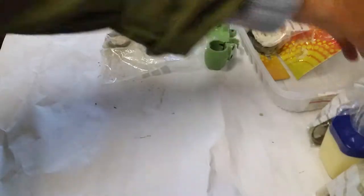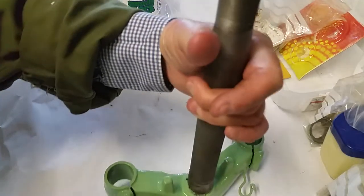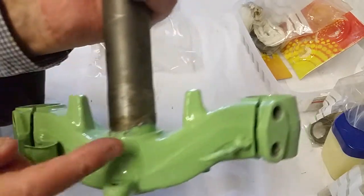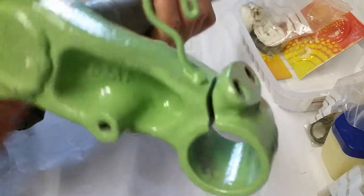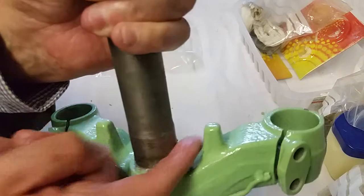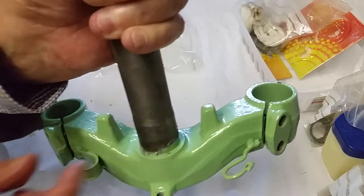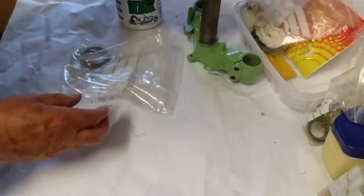Let me just show you the actual steering head. It's quite heavy as you can see. I had it shot blasted and then hand painted it with lime green, just for something more interesting. I've just taken the tape off the stem, so this bottom is still a bit rough. I need to clean it up with some sandpaper, because that's where the bearing is going to go at the bottom, which then pushes up into the frame.